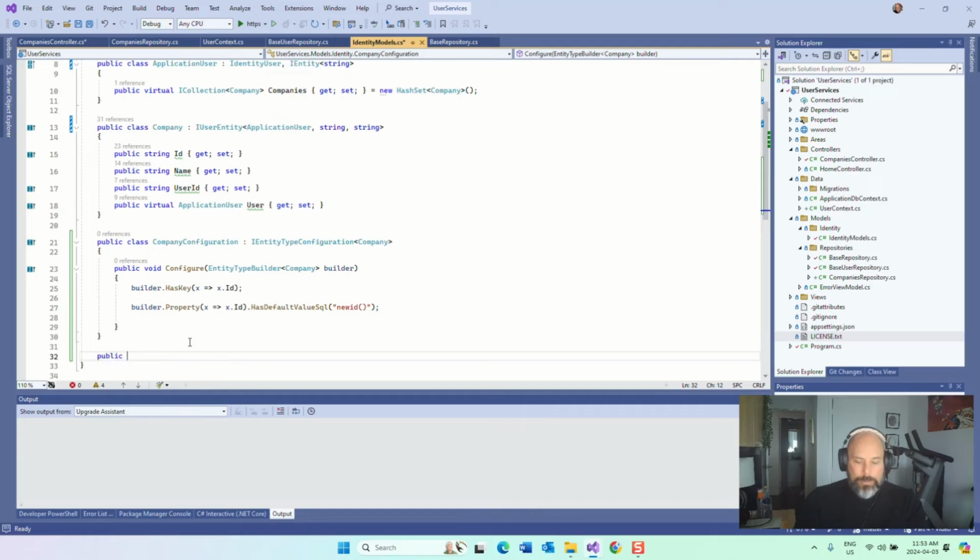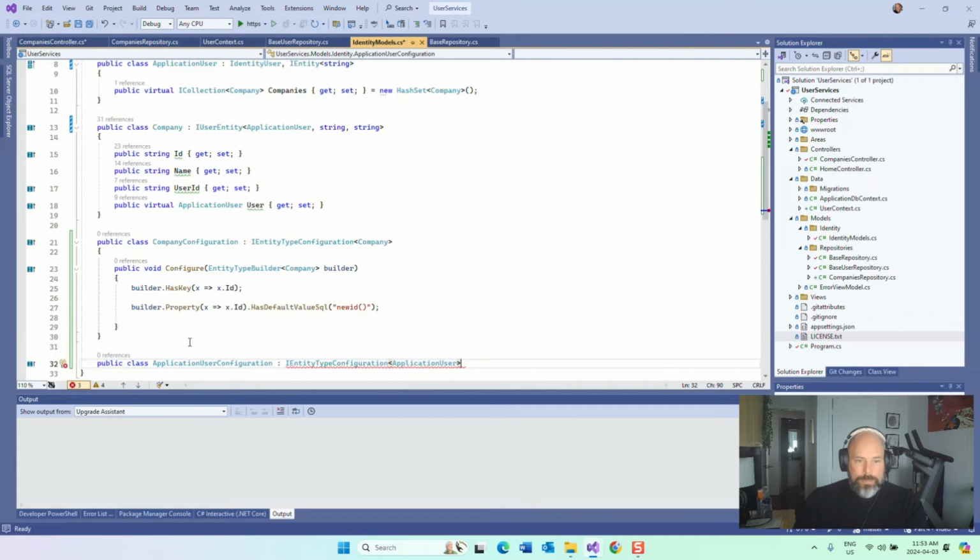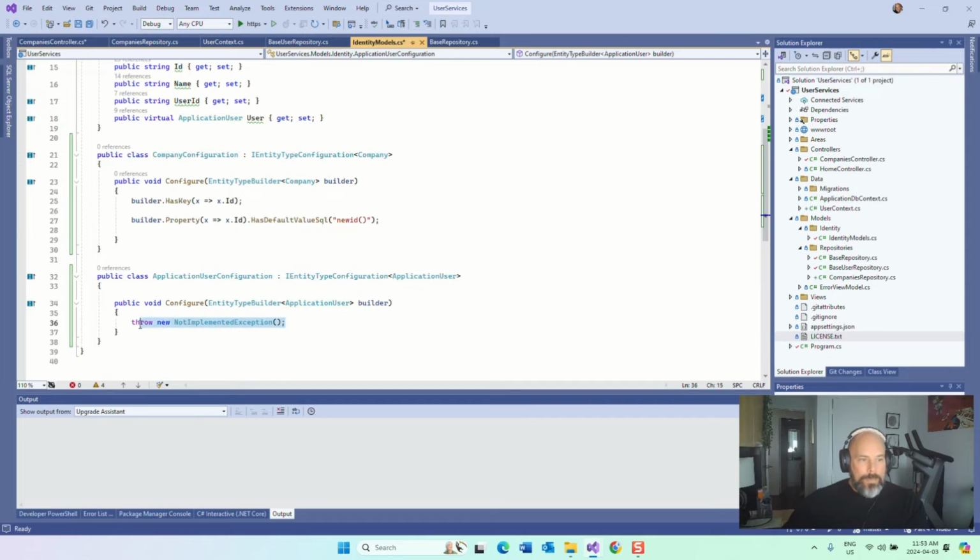So we'll do public class ApplicationUserConfiguration. Now this is just going to be configuring the foreign key relationship. IEntityTypeConfiguration, and then we have our application user. Okay, let's implement that. Excellent.